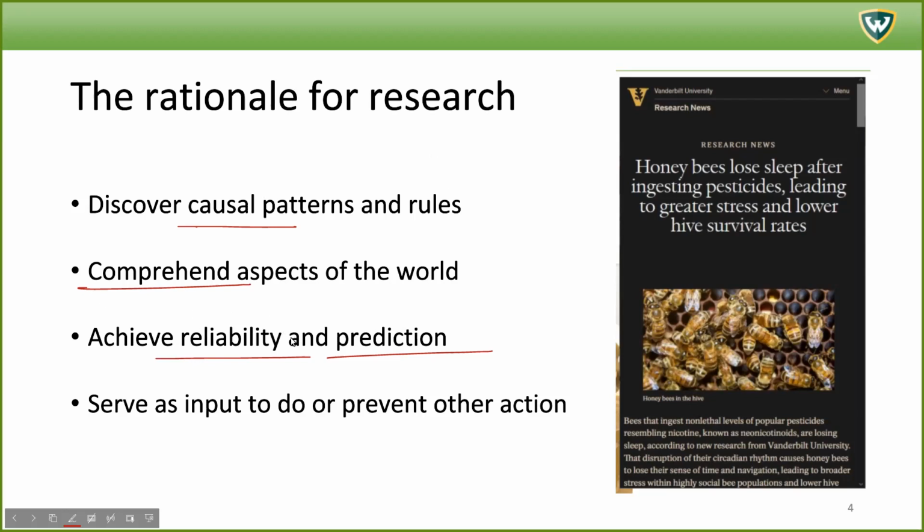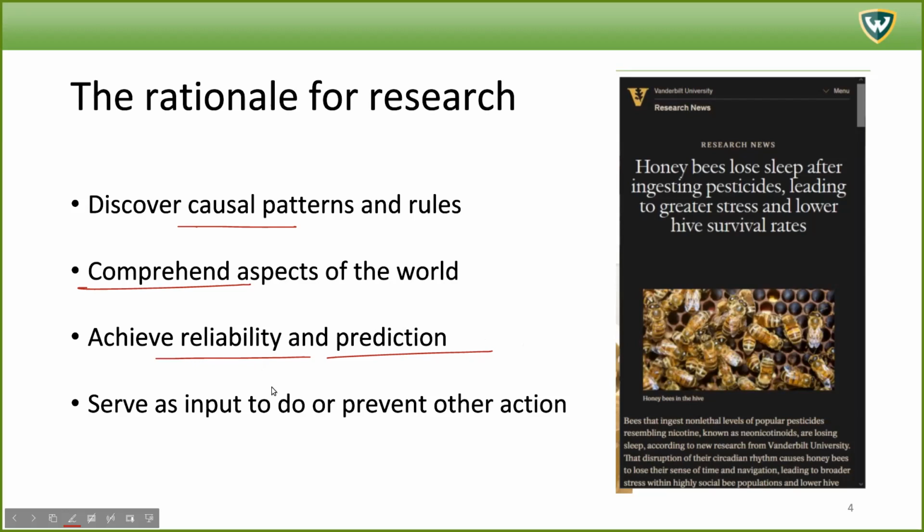And how is that? Well, if we investigate something over and over and you see the repeated pattern, then if you keep, for example, giving pesticide to your bees and your bees start dying, and then you say, well, maybe it was a fluke, but then you keep giving pesticides again the next day, and then they start dying, or they start getting sick, or they're not flying as well. And that's how you achieve reliability. And maybe you can predict that if you give pesticides to your bees one more time, the same thing is going to happen. So that's the idea about research and reliability.